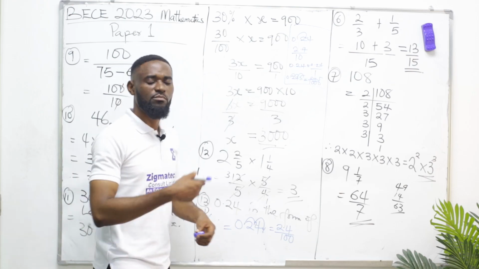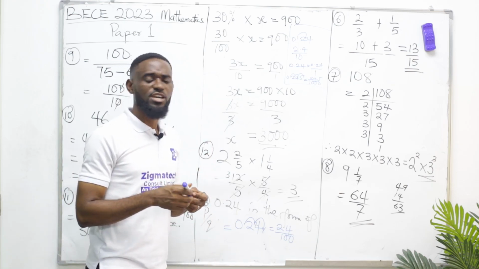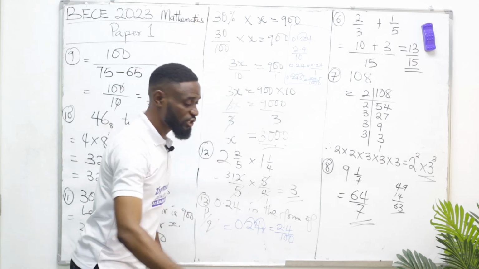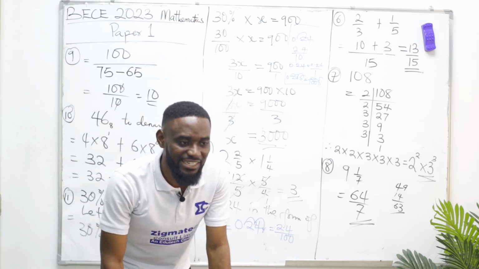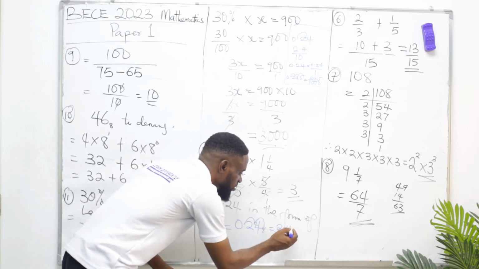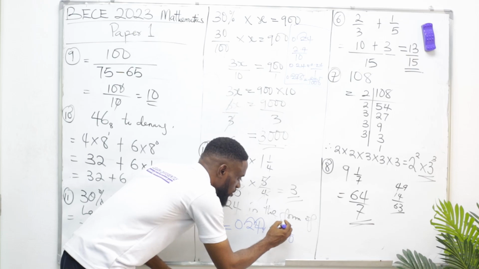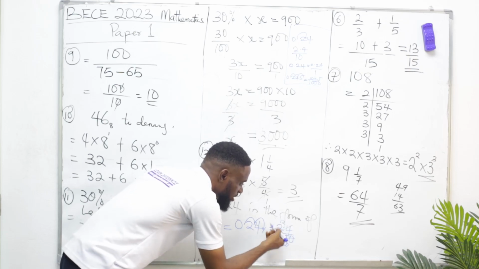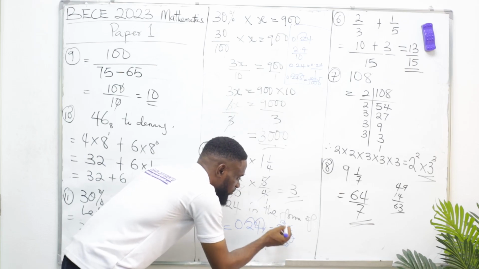All right, so that is what this one is now. They say we should bring it to its lowest term. If you do this and look at your options, you will see that you won't find the answer there. So what you will do is to simply do something. 2 into 24 will give us 12 here. 2 into 100 will give us 50. So 2 is still a factor of both of them.